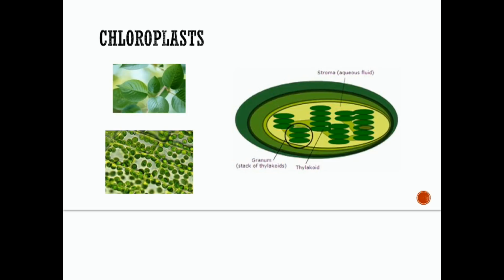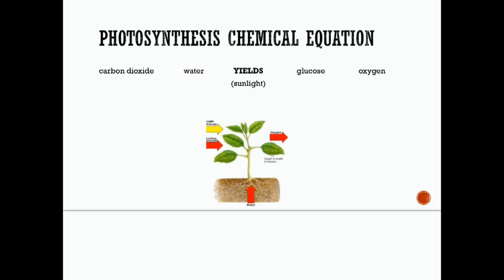Chloroplasts are found in the cells of plants and other eukaryotic photosynthetic organisms. So we're in the leaf. If you were to look at a leaf underneath the microscope, you could see the cell wall, and the little green discs would be each chloroplast. I like this graphic here. During photosynthesis, it shows that plants absorb water from the soil through their roots and carbon dioxide from the air through something called stomata in their leaves. And then they convert the water and the carbon dioxide into sugar and oxygen within their chloroplasts.